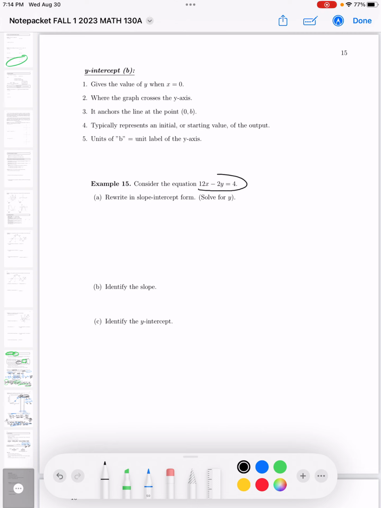Here we've got this equation and it asks us to solve for y, write it in slope-intercept form. So I want to get y by itself. I'm just going to rewrite the problem down here. I'm going to move that term with x over to the other side. Be careful to keep that negative. The order here doesn't matter, so you could have 4 minus 12x, or you can have the negative 12x plus 4. Just make sure there's a negative in front of the 12, and that 2 is also negative with the y. Still trying to get y by itself, so I'm going to divide by negative 2.